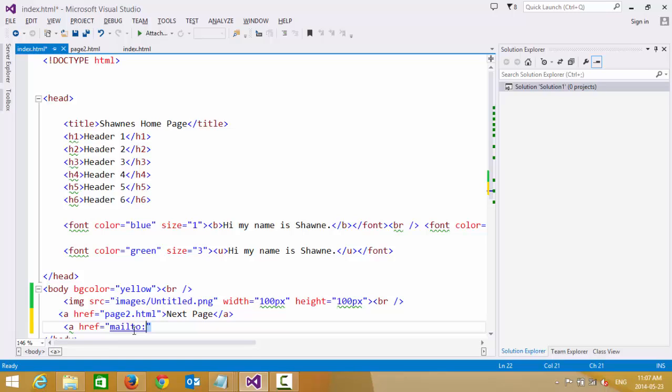So for example, you'll use dale@brainline.com. Close your quotation marks, close your bracket, and then you'll say mail Dale, Cat and IT. And then you close your A tag.